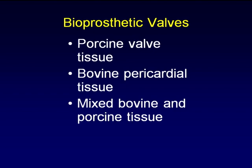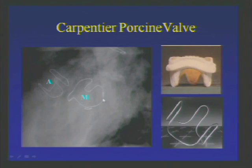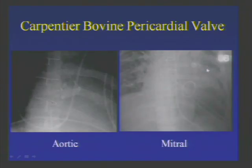Now, the bioprosthetic valves come pig flavored and cow flavored, and mixed, integrated flavored, if you will, bovine and porcine tissue. This was one of the original bovine valves, the porcine valve. So again, this was the one that the little old ladies in France hand sewed the pig leaflets onto these metal stents. From the outside, it looks a lot like this valve, which is the currently most commonly used valve where I am, and it's made of a bovine pericardium, which again is sewn onto this framework. It has narrower struts and it has this visible base ring.